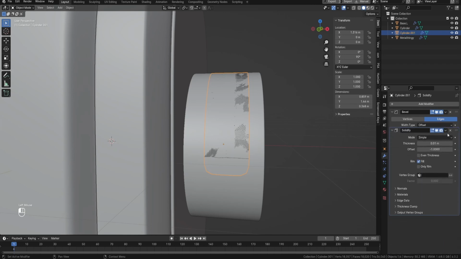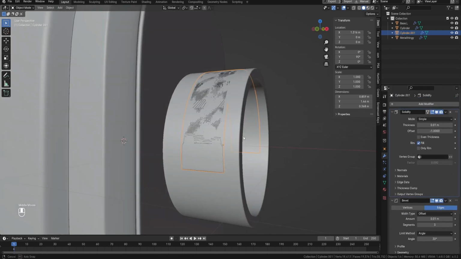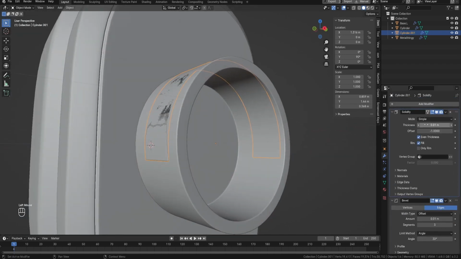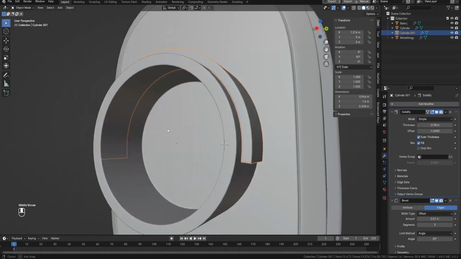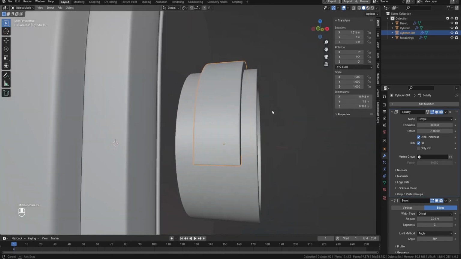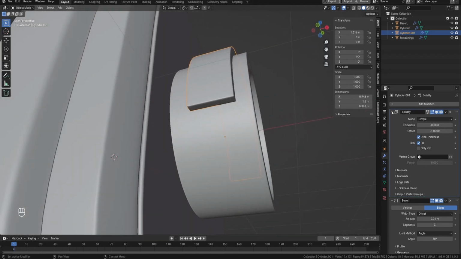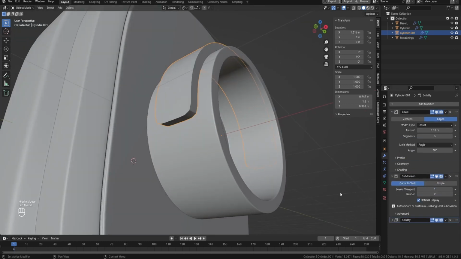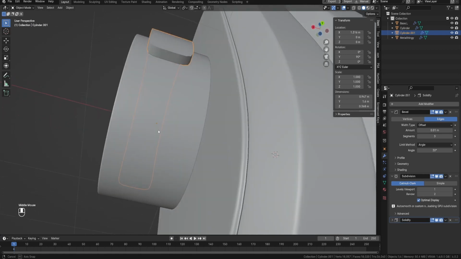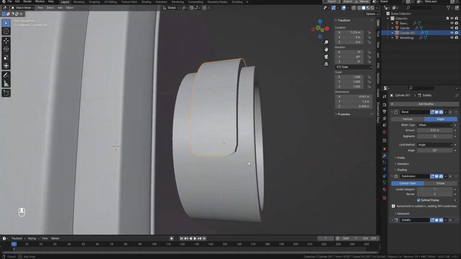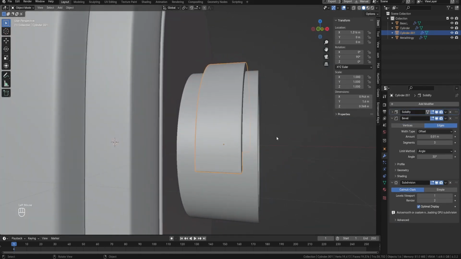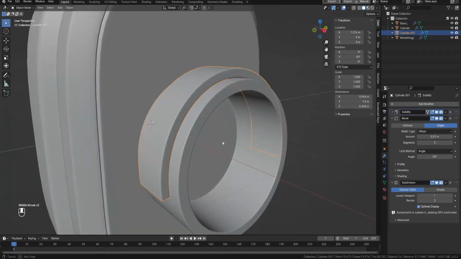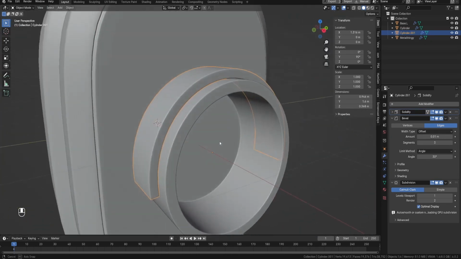Let's put the solidify modifier above the bevel, and let's see how it's going to look. Even thickness. This is nice, but I feel we are lacking some curves. No, we aren't. We can get it done. So let's put this here. No, let's put it here. We got the curve, but still not to my satisfaction. So let's take it back to the beginning here. I prefer it to be here. Much better. We'll come back and add that curve to it.